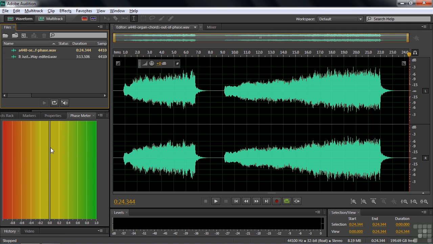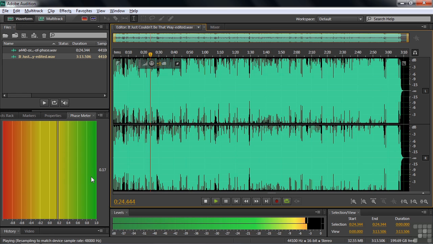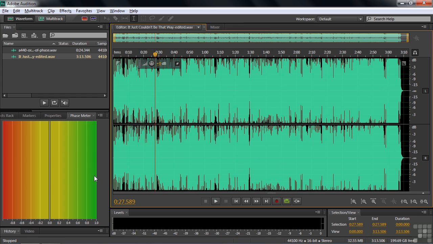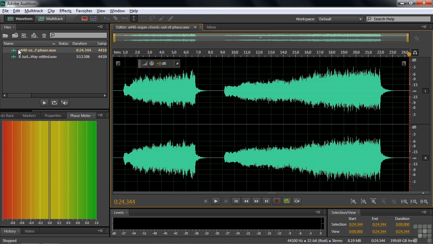I'll just show you what happens with the phase meter. With a clip that works well, like this one, the phase meter will read over here to the right. So it's almost perfectly in phase. And what the phase meter is really measuring in this case is not whether things are out of time or whether they're inverted or have bad polarity. It's measuring correlation. It's how well each of these channels correlate. So it looks at both phase and whether they're inverted. And so that one showed that it's more or less perfect. I mean, you're going to have some things bumping up against each other because there are so many instruments playing at once. So there will be a little bit of issue, but otherwise it's darn near perfect.